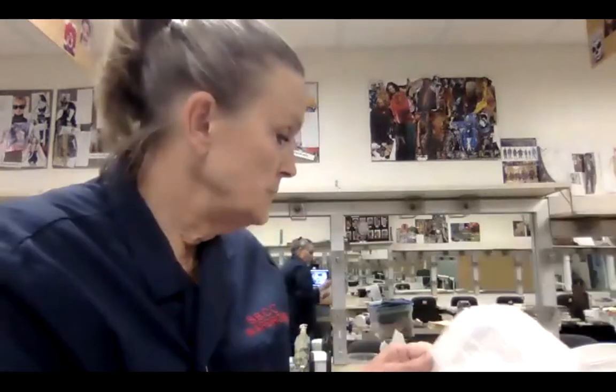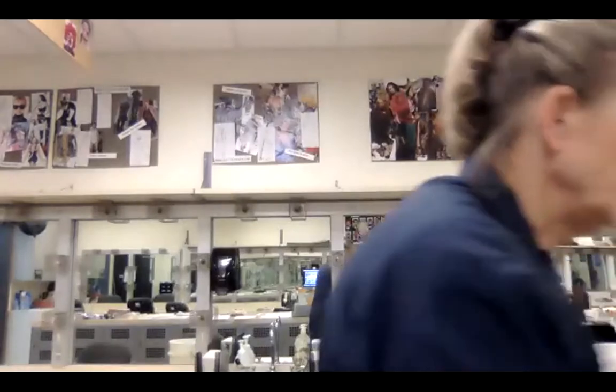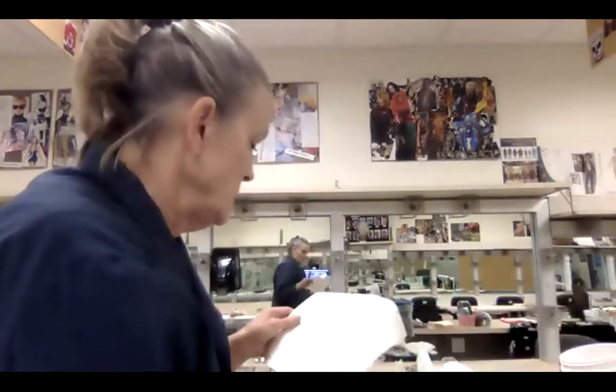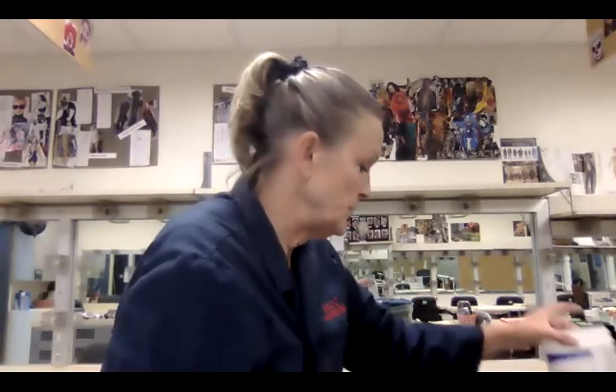Stir water into the gel tray. So I'm going to be putting my gel tray in here, and then I'll be stirring my cold water into the gel tray until it gets to the consistency and the smoothness that I want. Then I'll use the spatula and put it around my face, mix it till it's creamy, and then wait till that sets up, and then I'll have my plaster bandage immediately ready. That's why I said I'm recording, but I want to set everything up before I do that.